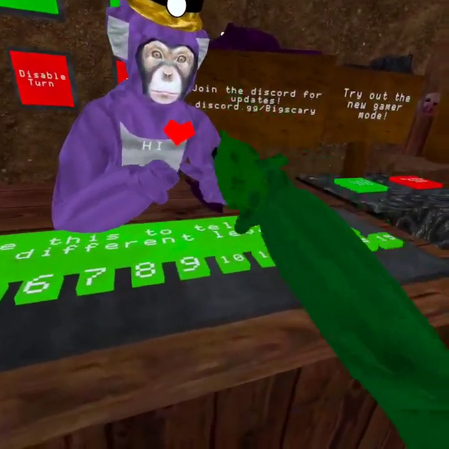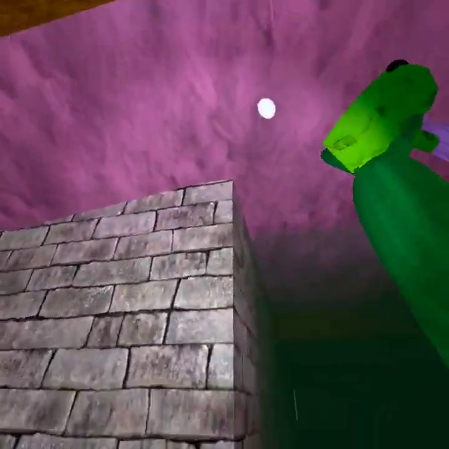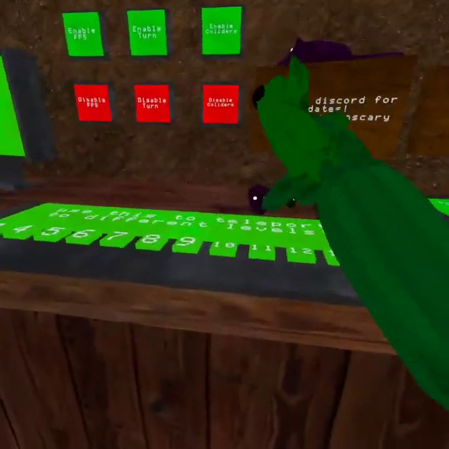Alright, then now go to level 10. At first, I thought that was a light, and then I realized it was actually the egg. Now, level 11.